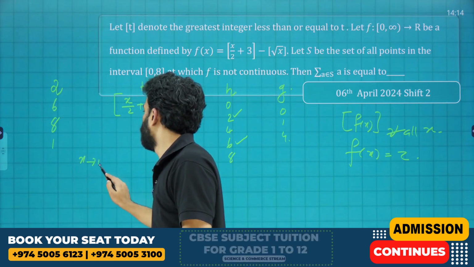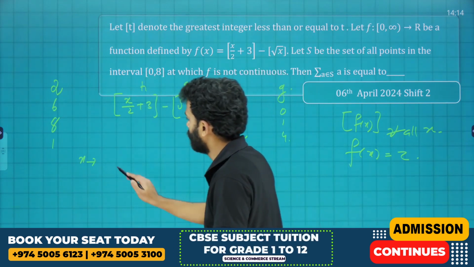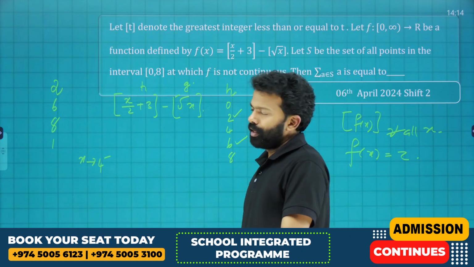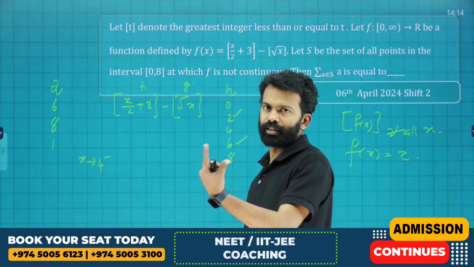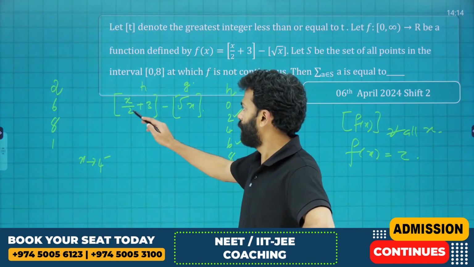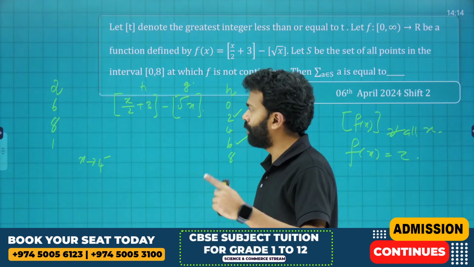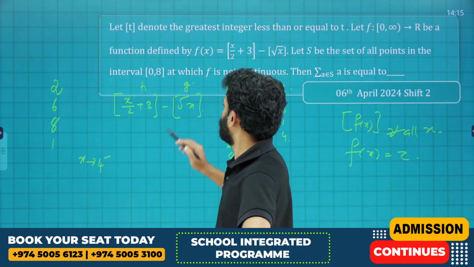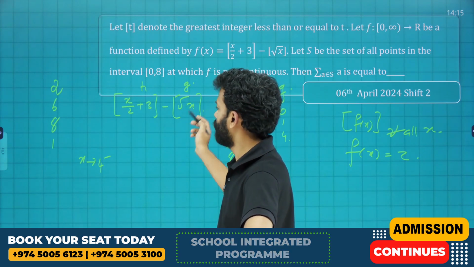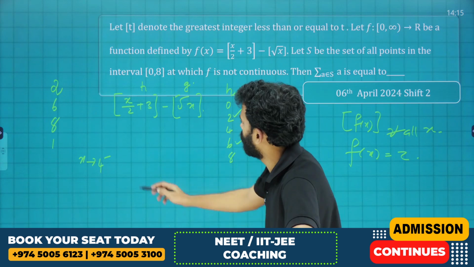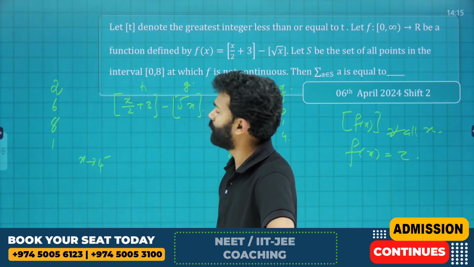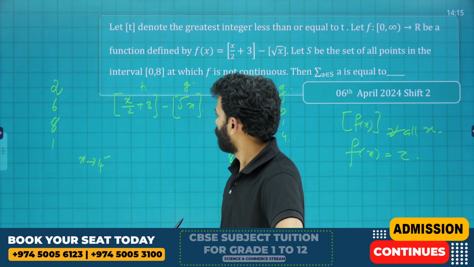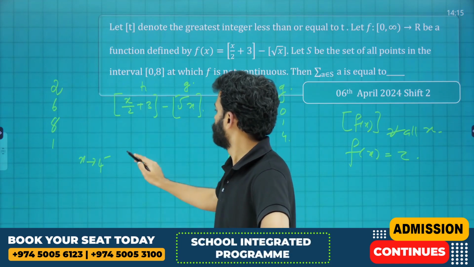That is x tends to 4 minus. What is the net value here? When x tends to 4 minus, 4 minus means 3.9 we can take. 3.9 by 2 is 1.9 something, right? That is 1.99 something. 1.99 something plus 3 is 4.99 something. What is the box of that? 4. Okay. 4 minus, this will be root of 4 point something, that is 2. 4 minus 2 is 2, right? We can go for one more time. 4 minus means 3.99 something. 3.99 something by 2 is 1.98. That is 4.98, right? Okay. 4.98 box is 4, minus 2 will be 2.